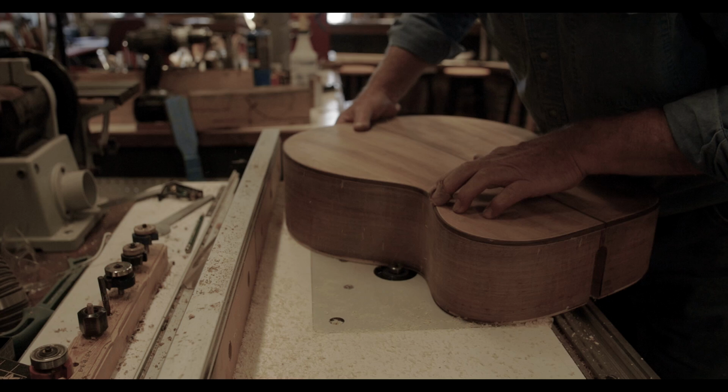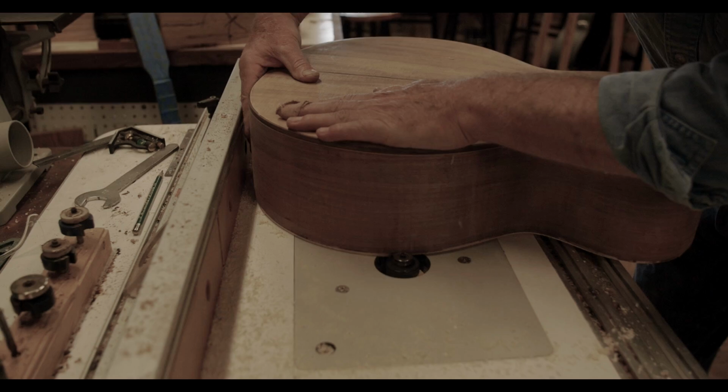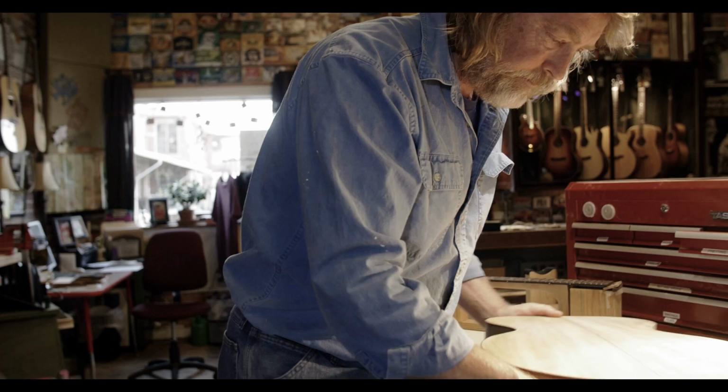Well, after I build the top and the sides, and while I can still reach those braces, I'll go in and measure the frequency it vibrates at. It's called its fundamental frequency. And if it's not where I want it, I can shave the braces to move that frequency to where I want it. And where I want it is to be sensitive to music.